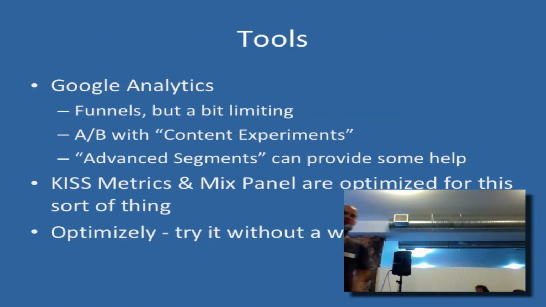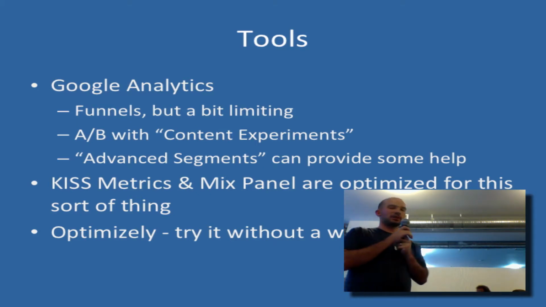So there's tools we can use to do this. Google Analytics has a funnels tool. When you go in there and you're setting up your goals like you've done in this previous step, there'll be an option to create funnels. We can go over this after. And you can do A/B testing with content, with Google's Content Experiment. That's the name of their product. And then advanced segments are really helpful. So you can look at your mobile versus your non-mobile traffic. You can look at different geographic regions. Probably the most important is the marketing source. Where are you spending your money and how are they behaving on your site?